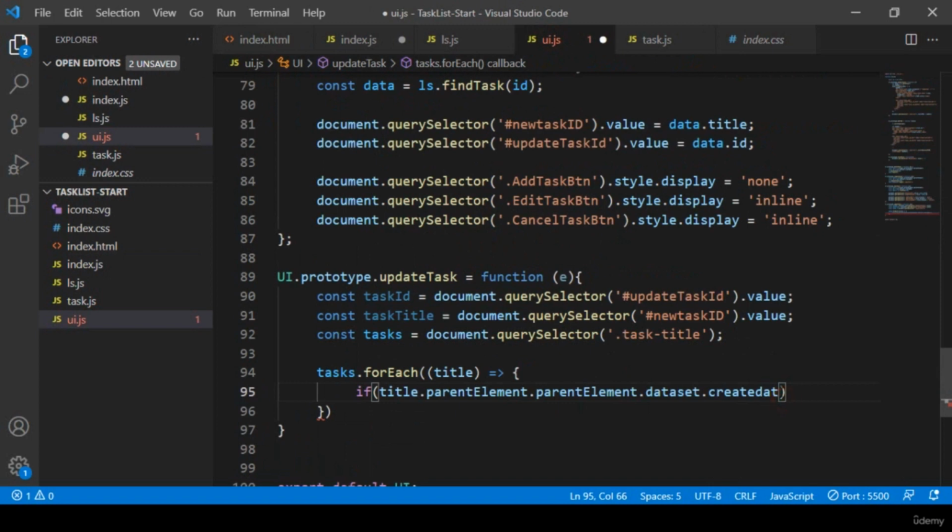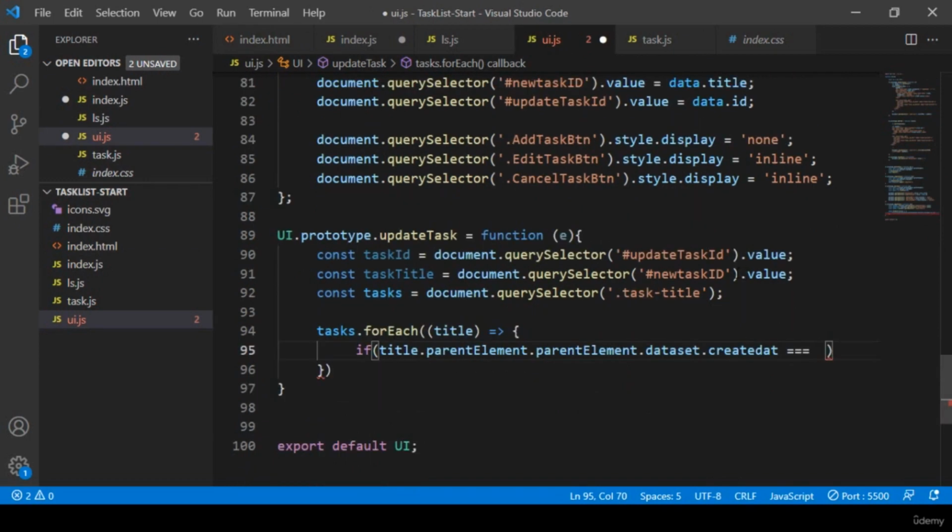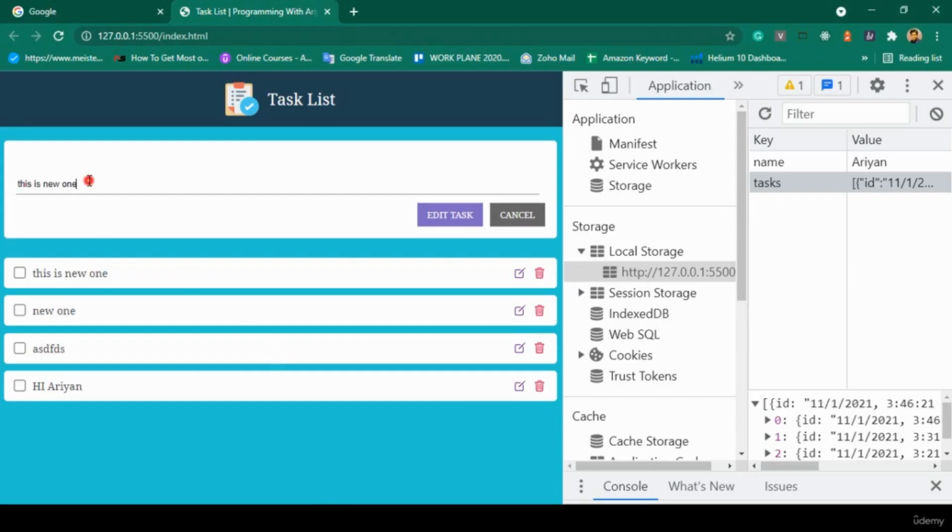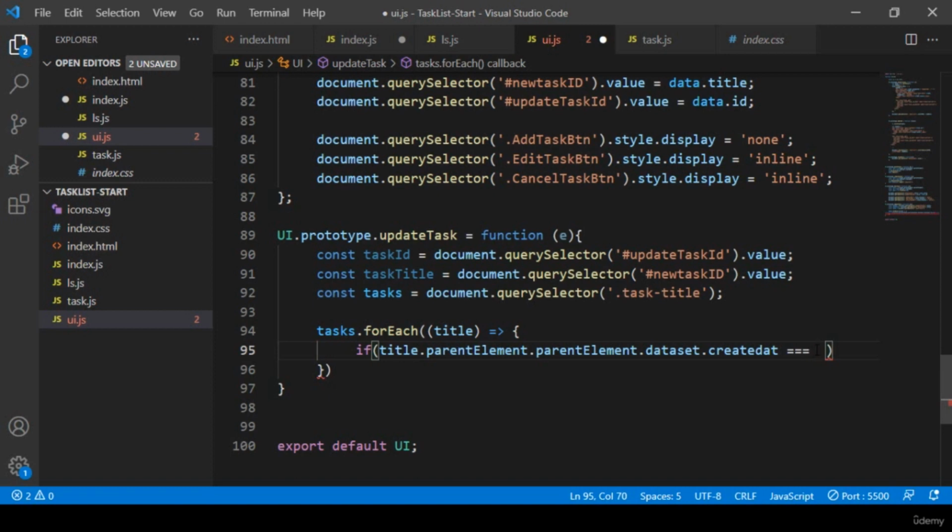With this, now I want to put the condition for when it will be equal, that means when this title will be equal to our ID, right? Because what exactly is happening is, when you click edit, first of all one by one it will check whether all our titles match or not, and also into this title there is one ID. When that is a match, that means title and then ID, our ID will be what? I have already taken our ID with this variable, and that is our ID.